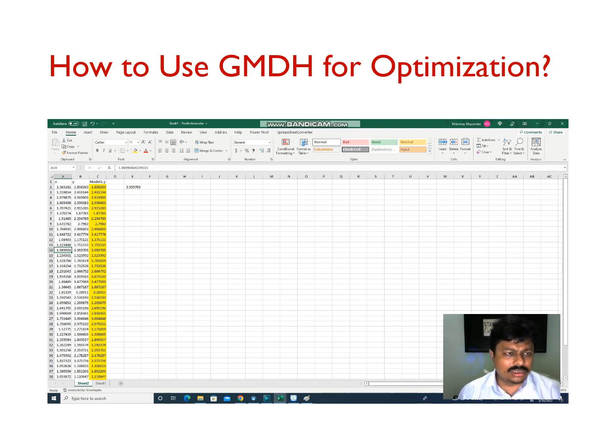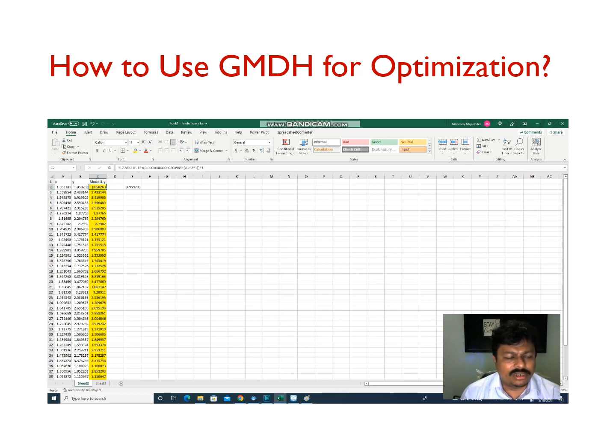So here you see that although we are using the objective equation here, sometimes we cannot use the objective equation like this. But when we develop the GMDH model, the objective equation will be developed and can be used like this.